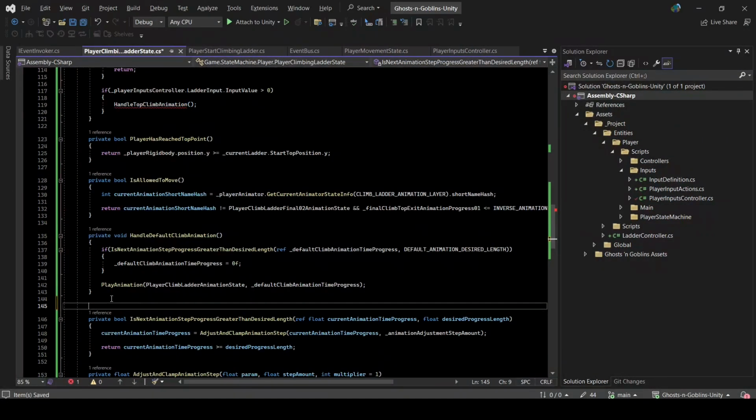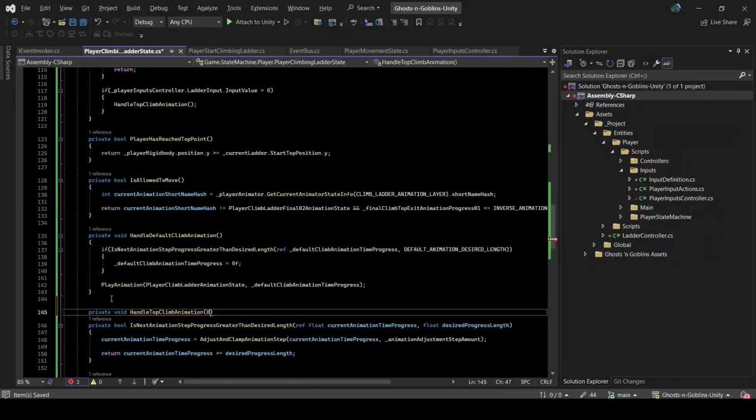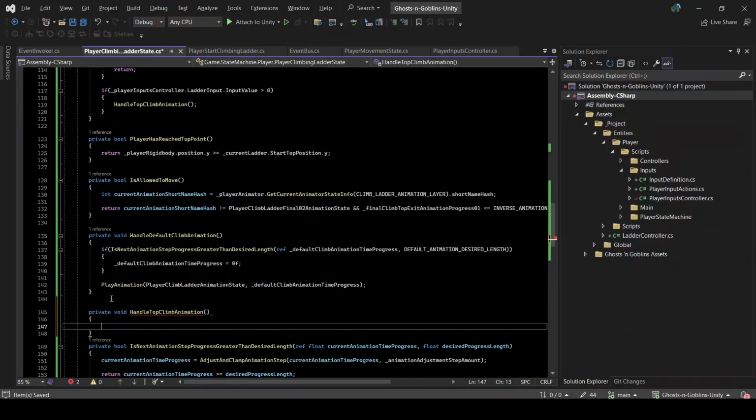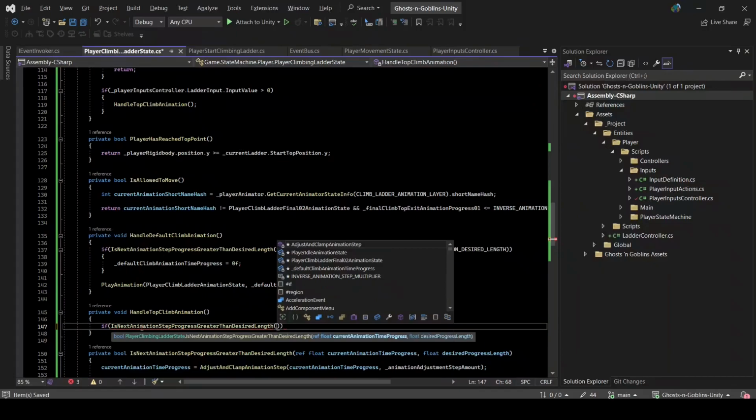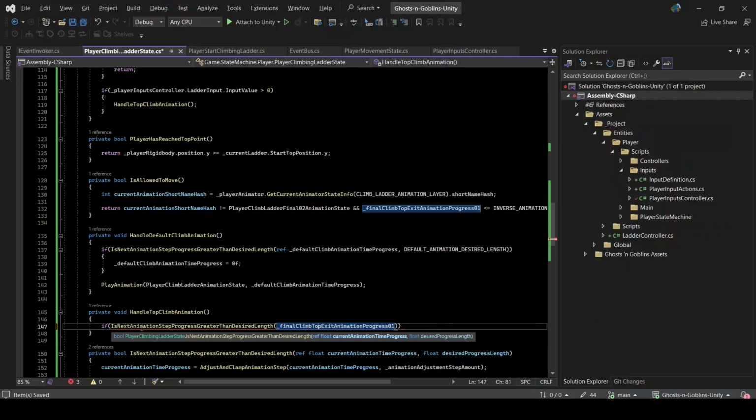Let's create right here. Now we check if next animation time progress greater than desired length using the progress 1 and the default animation desired length.